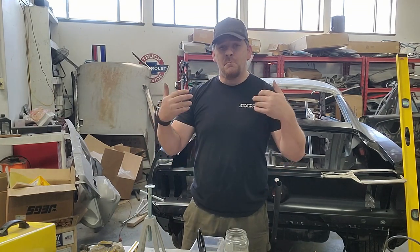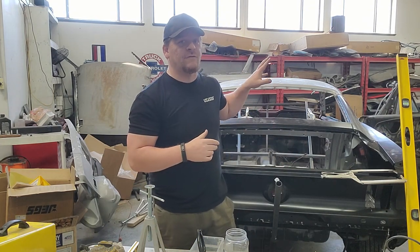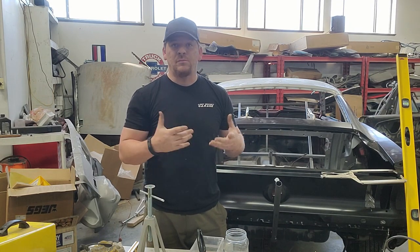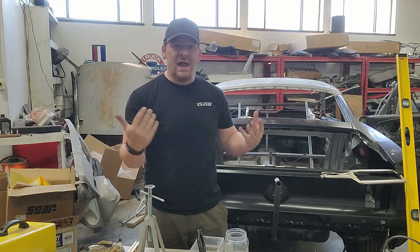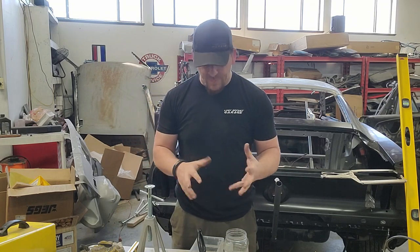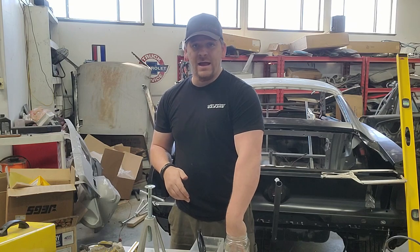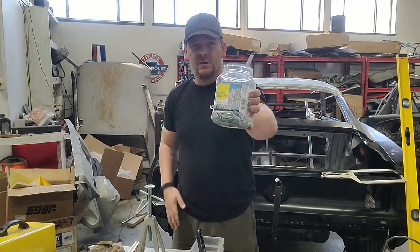So moving on. When you're attaching panels and mocking up the inner structure, you're going to be taking stuff on and off over and over again. We probably assemble and disassemble a car about 6 times before we do a final weld of everything. To hold these panels on, there are a couple of ways you can do it. A is with self-tapping screws.